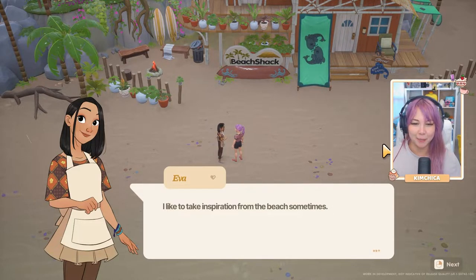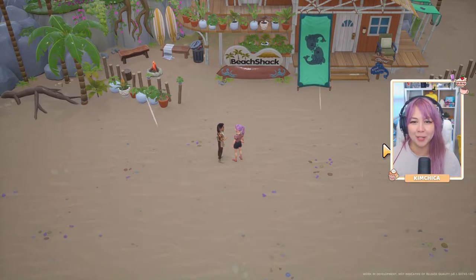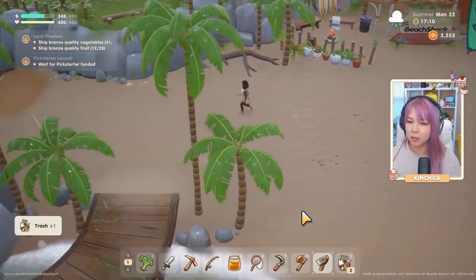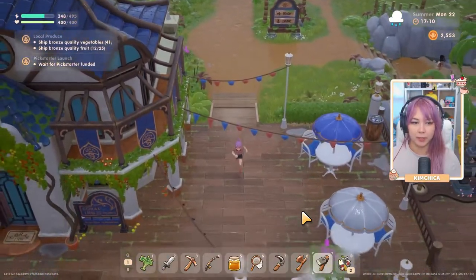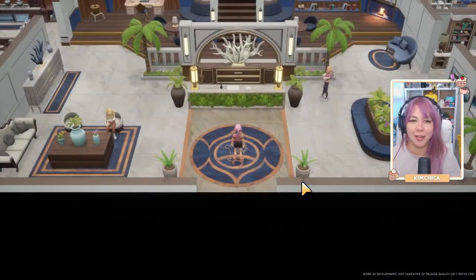I like to take inspiration from the beach sometimes. The shells, the sea, so much material. Ooh, in your bakes? Or do you also do other arts and crafts projects? All right. It's not too late. We still got a lot of time, but today is a social day.